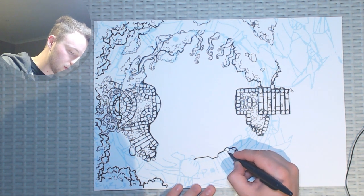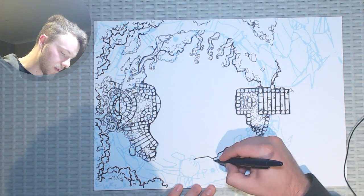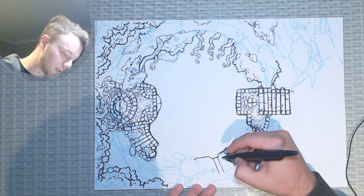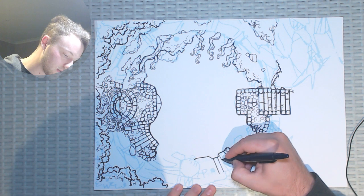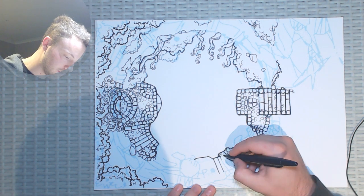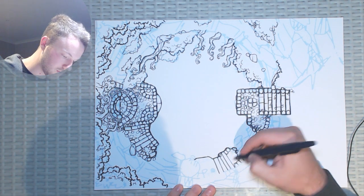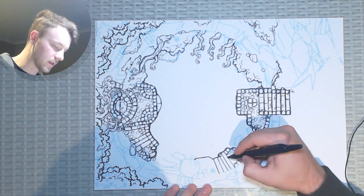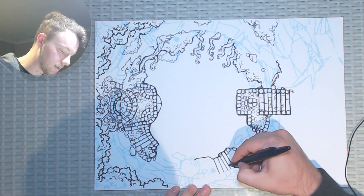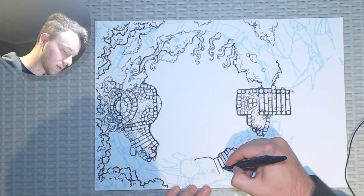Scaled edges here. Stairway. Trying to say stairwell and then changing my mind. Stairway here. The thick end should be ending. All mixed up, but that's all right. Cross, correct.